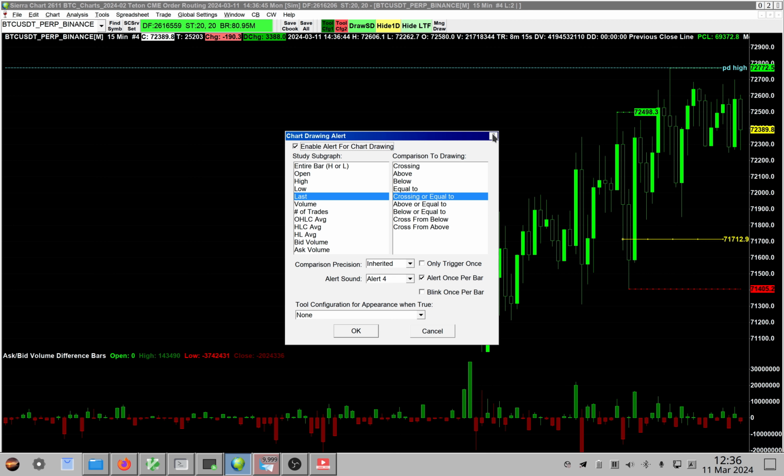The way you do it is by using tool configurations in Sierra Chart, and you pre-save your alert condition into the tool configuration for that particular drawing. This can be powerful if you do something like I do in my system, which is color coding of lines based on the time frame and also based on whether the lines have been tested or not. Based on those things, I also decide if I want to enable or disable the alert for the chart drawing. So let's go ahead and show how that's done.